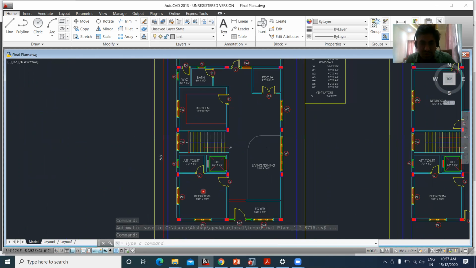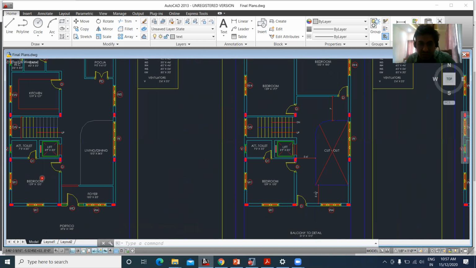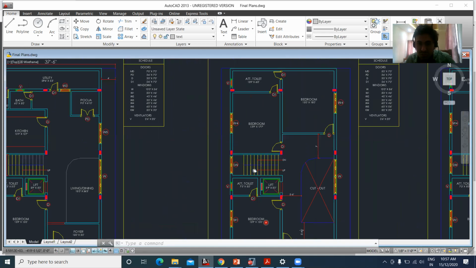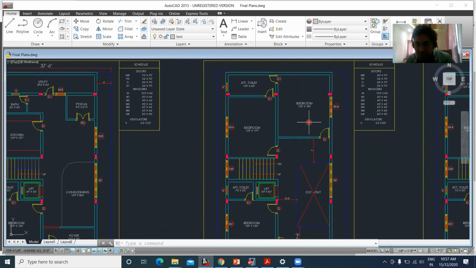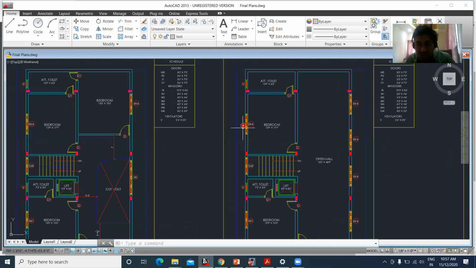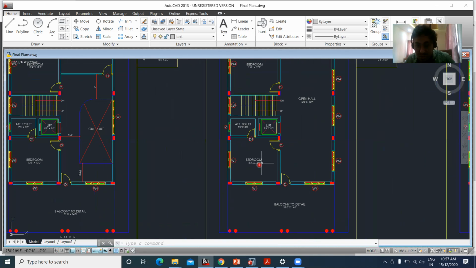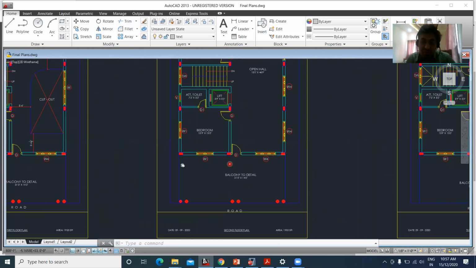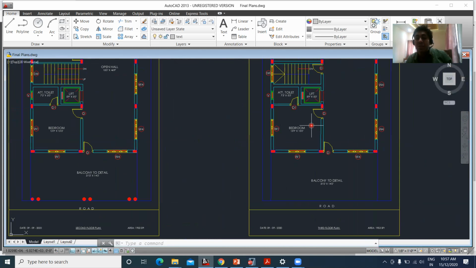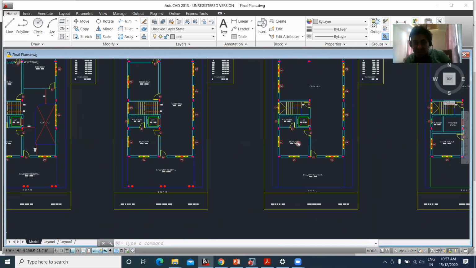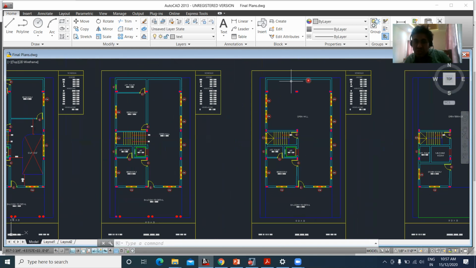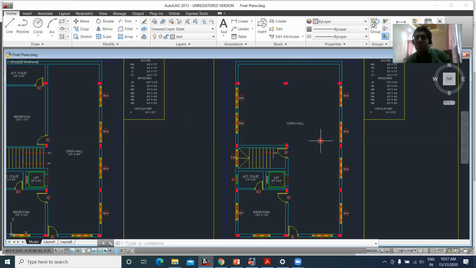So there's only 1 bedroom here in the ground floor. Then we have one more here. This is the second bedroom. This is the third bedroom. This is the fourth bedroom. And then we have the fifth bedroom here. This is the sixth bedroom here. And then we have another bedroom here. Altogether, there are 7 bedrooms as of now, right? There are 7 bedrooms here, and this area they utilize for a big open hall. It's a very big hall that they have here, if they want to throw some big parties and all. That is the idea of the client.